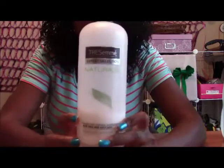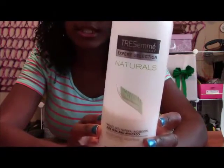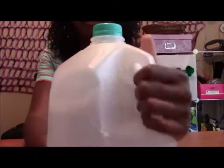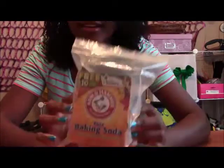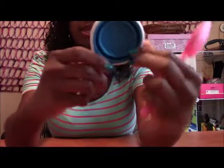To make the conditioner and baking soda mixture, you're going to need this conditioner that I use, TRESemme Naturals. You get it from Walmart, super cheap, feels really good, I like it. I don't know if that's what you're supposed to use on the max hydration method, but this is what I use. I also use some purified water. I forgot the baking soda. Some baking soda. You may or may not need a funnel, a tablespoon, and a 1/4 cup measure.